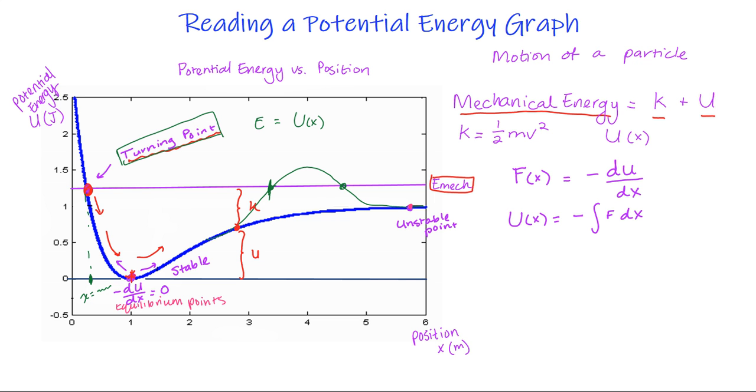So some of the questions that you're going to do right now for practice questions are just different iterations of taking the negative derivative of the potential energy function to get a force function and vice versa, and then making some inferences on the actual information about the particle's motion.